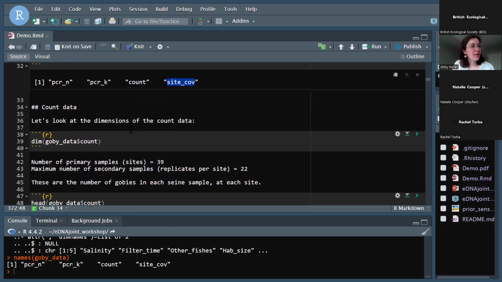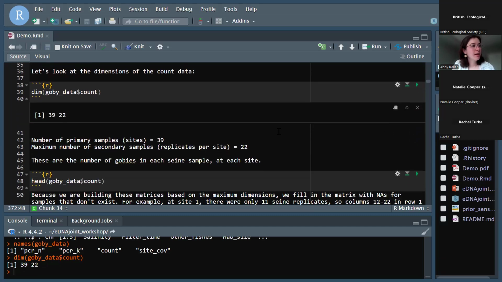So we can first look at the count data. First look at the dimensions. We see that we have 39 rows. So this is the number of primary samples and the number of sites. So they collected these net seine samples at 39 sites. And there are 22 columns. So this is the maximum number of secondary samples, the maximum number of seine samples per site.